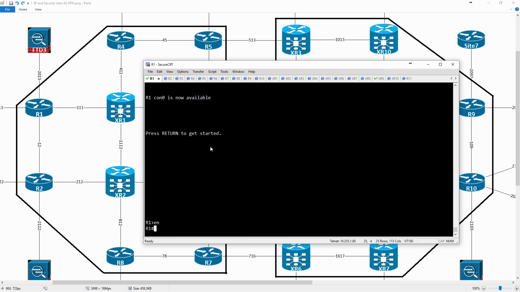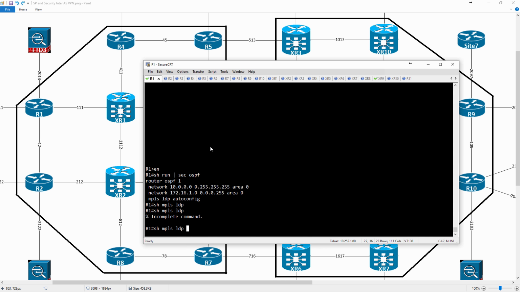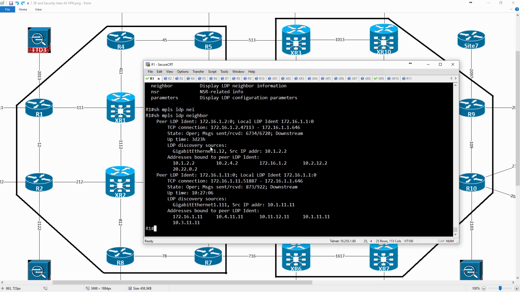The way I've got LDP deployed now is if you do a show run section OSPF, we simply have it enabled at the process level. We do a show MPLS LDP, and at the LDP neighbor, we should have two. Now when we do this, in this particular case, it doesn't specify how it was deployed.